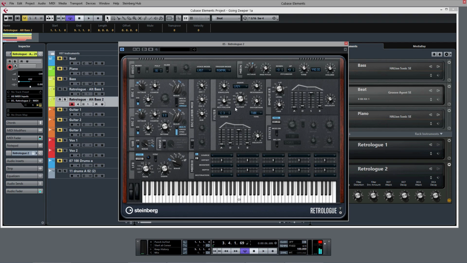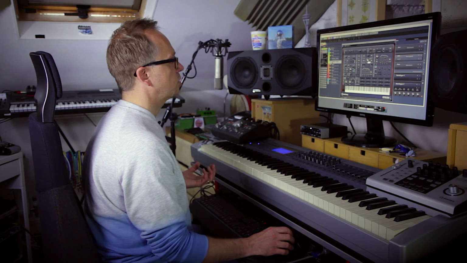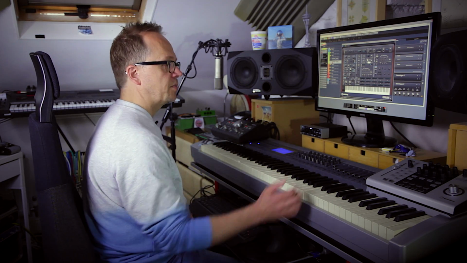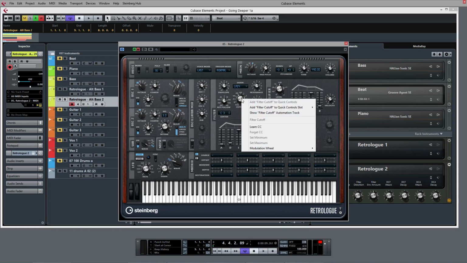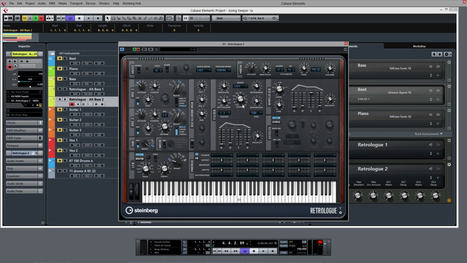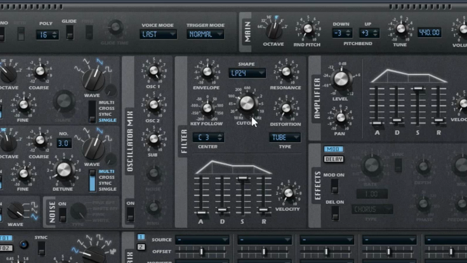In effect, this is a way of recording any parameters you have in your synth or plugin. And for that, we just set write automation mode. And we go to the beginning. Now in this case I'm using the mouse, but also you can actually use MIDI continuous controllers from your controller keyboard. So we could use something like the Steinberg controller here, also the controller keyboard I've got set up in front of me. And for this, we just click on Learn CC, and we can then move the controller we want to use. And notice now when I move the control here, it moves the cutoff.